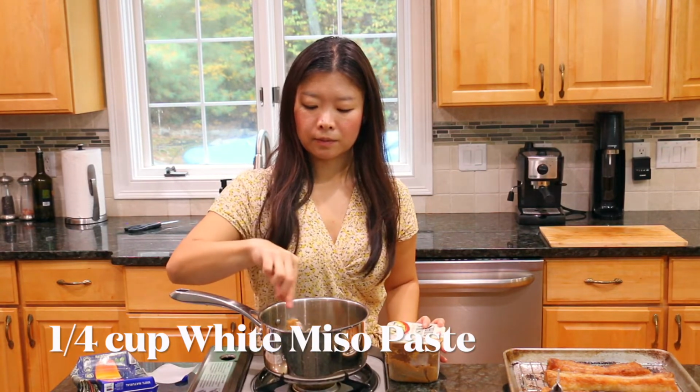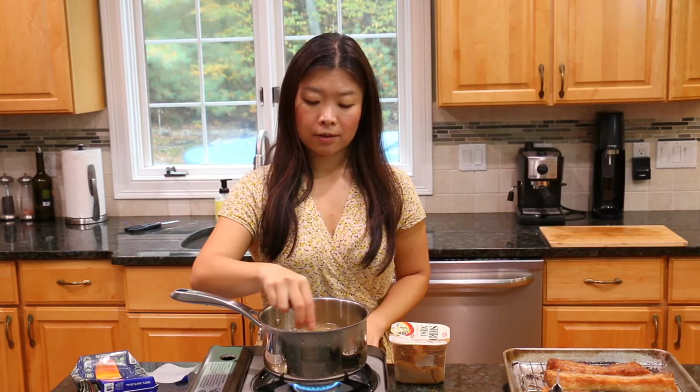And you stir it together, kind of break down the miso paste with the broth. Just heat it up. You can heat it up in the microwave as well. You can use a stove or microwave to heat up the miso broth. Either one's fine. You just want to make sure it's hot enough.